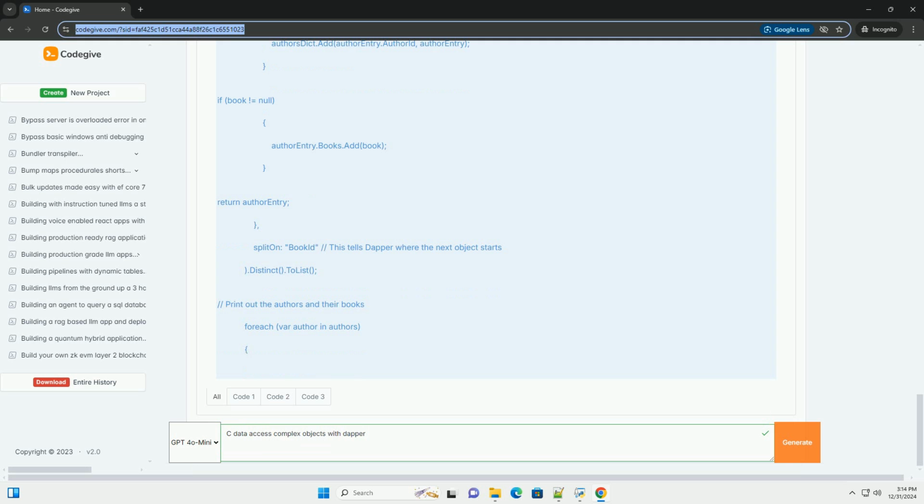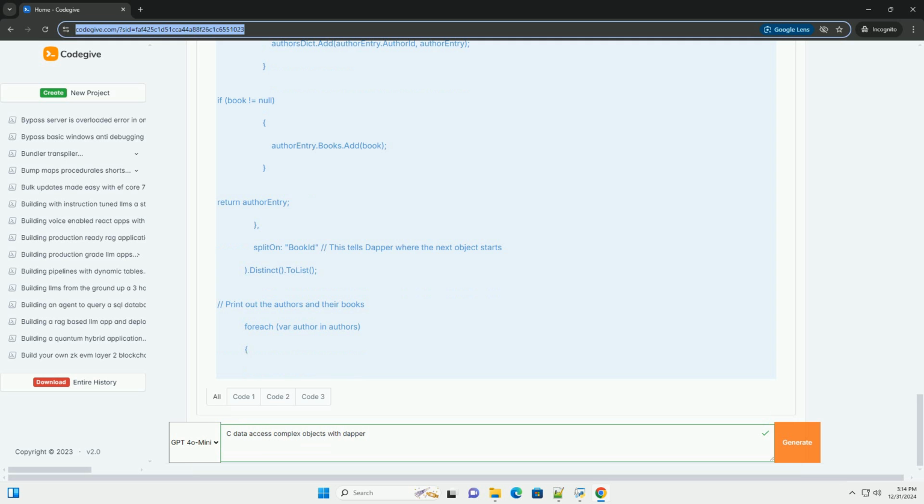Accessing complex objects with Dapper. To access complex objects, you can use Dapper's Query method to retrieve data from multiple tables and map it to your classes. Here's an example of how to do this. C#. Using System. Using System.Collections.Generic. Using System.Data.SqlClient. Using System.Linq.